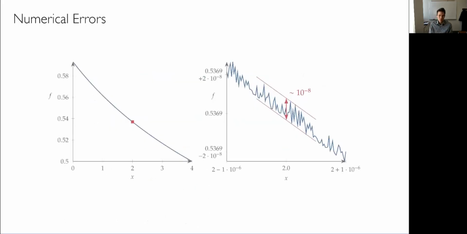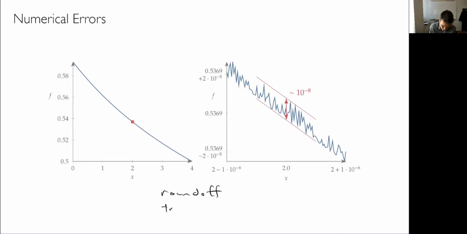Here's another example of this noise that I was talking about earlier, right? So normally with the analysis, we might look at this from a very macro level and say, oh, okay, this looks good. And because I only plotted like, say, 10 points here or whatever, it looks like a nice curve. But if I was to plot a whole bunch of points really close together, I might see there's actually quite a bit of noise. Partly this is because of various errors. Round off is one that we just discussed. Round off means my digits that have an infinite number, I have to chop it off and only keep 16 digits of precision.